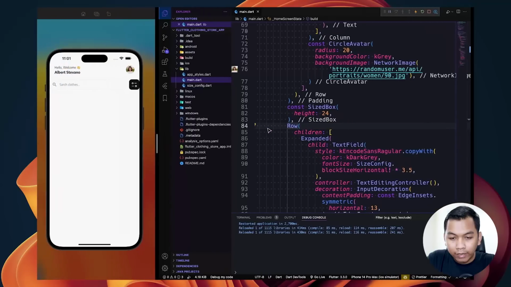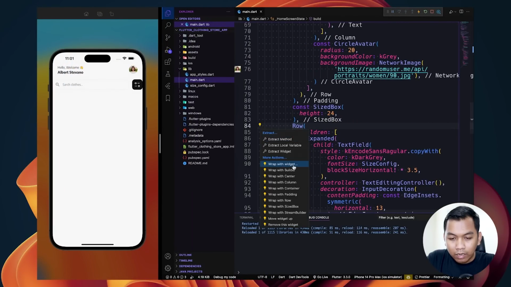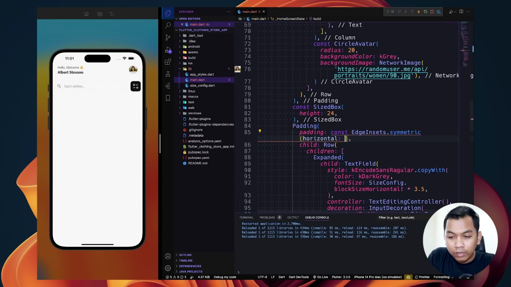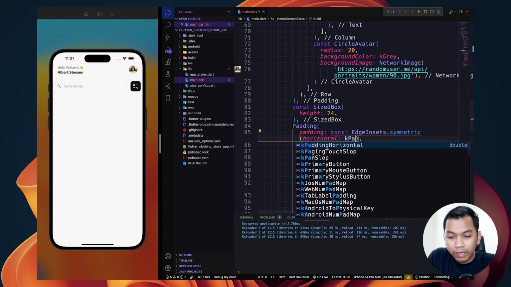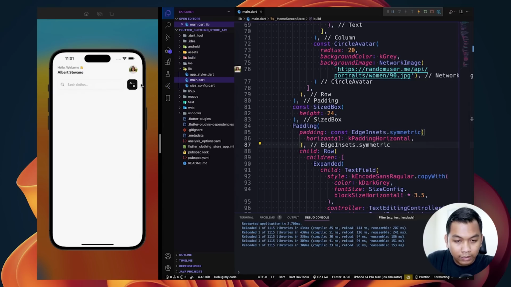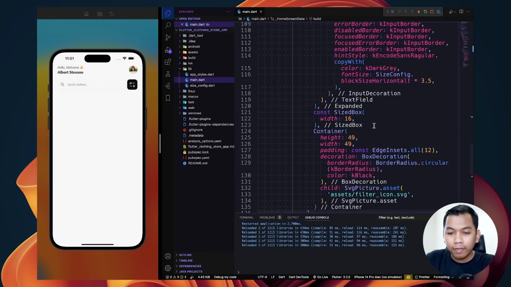The padding is symmetric, and we can set horizontal, and we use K padding horizontal. And now we will see a space on the left and right side.